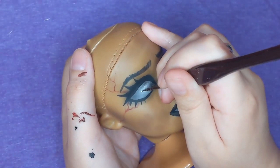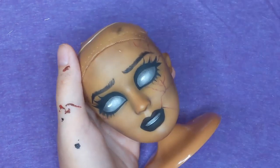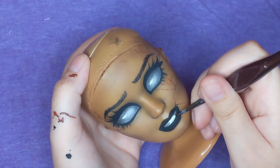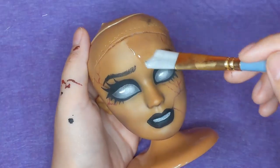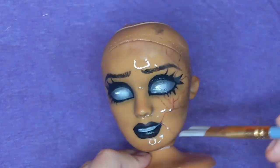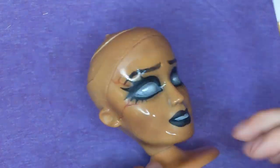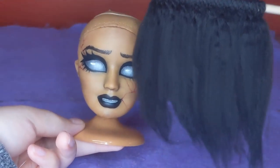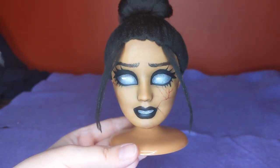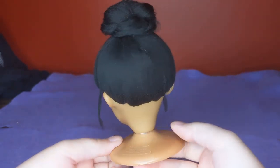Now I'm just adding her catch lights because even though she's dead, I think she still deserves a little spark of life — she's undead. I'm adding a little bit of a highlight to her teeth that I end up futzing with some more off-camera. Once that's all done and dry, I add a few layers of liquid sealant. For her hair, I am once again using this black yarn that I've brushed out, and I just gave her this little bun with a pair of tendrils to frame her face.